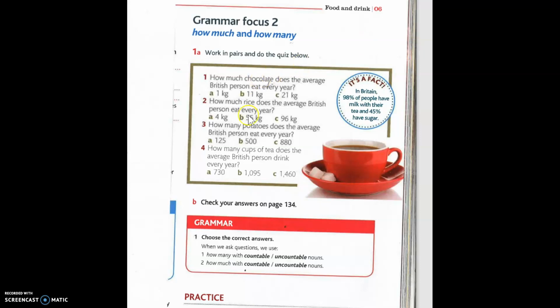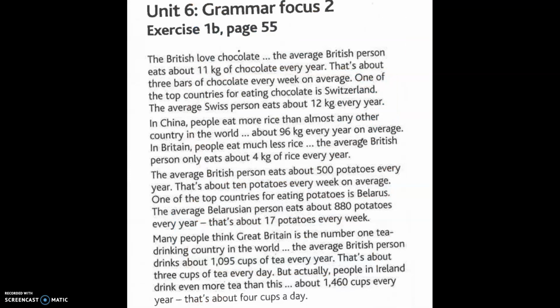Then move on to looking at this quiz here. Okay, so get this quiz up on a slide and get the students talking. What do they think is the correct answer? 1, 2, A, B or C for each one. You could get them to talk together, or you could work through it with them, whatever you think. Okay? Here are the answers to that task, which can be used as a reading task, but I don't think there's much value in it, but just so that you know the answers to that task, here they are. Yeah, and treat it very lightly. It's a bit of a laugh, really.